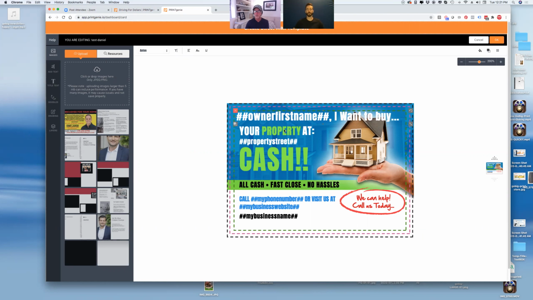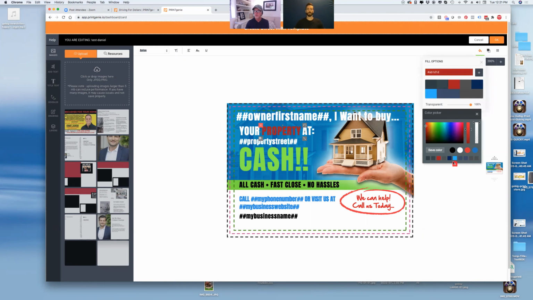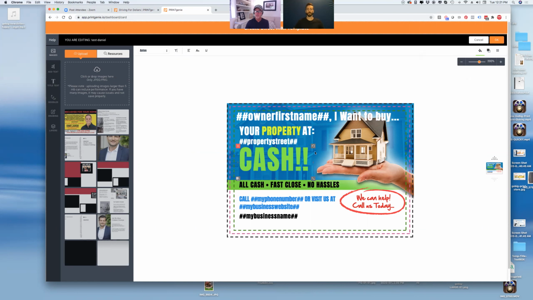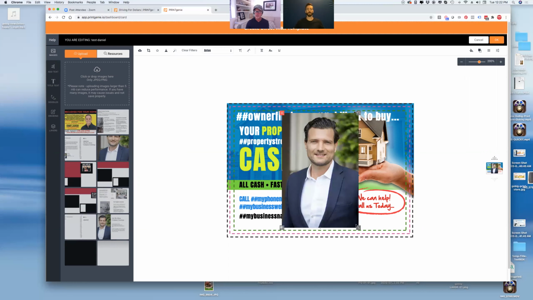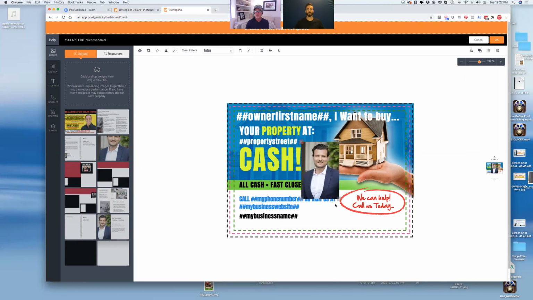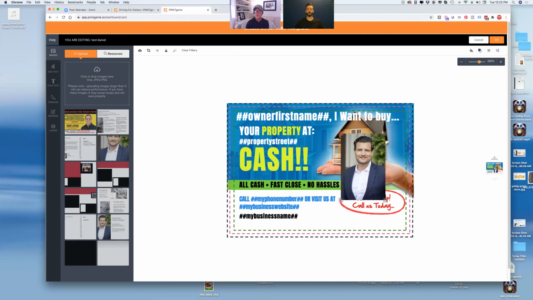I want to buy your property at, and I don't like the green, so I can change that to red, or red's a bad color, so I can make it yellow. I can make it ugly yellow, and I can save that color, and then I can make this green the same yellow, right? What you see over here is my temporary library, but you can see here, I can add and drop as many images as I want to. So I was making a couple things for some guys. Here's a guy, good looking dude. I was doing something for him, but you're just uploading your images and putting them where you want.